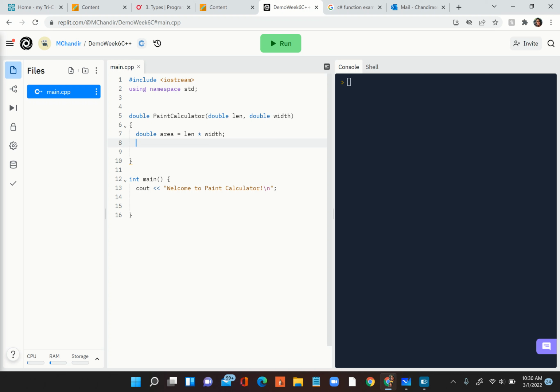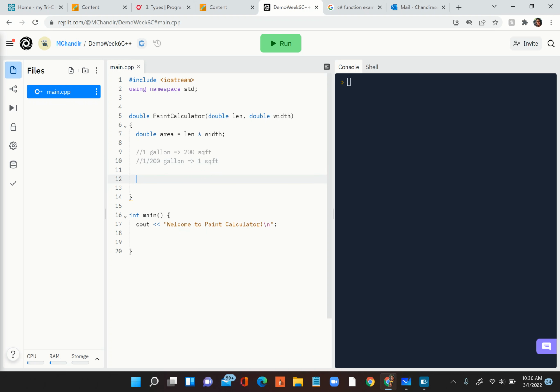So we know that 1 gallon can paint up to 200 square feet, which is going to mean 1 by 200 gallon for 1 square foot.